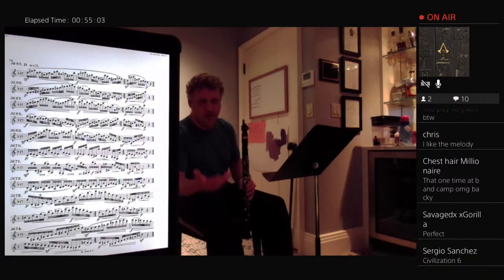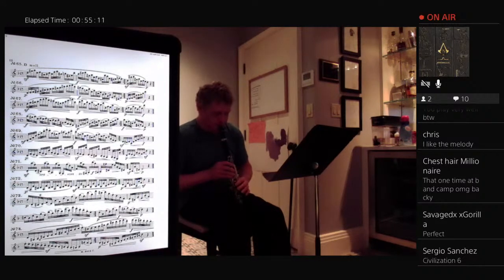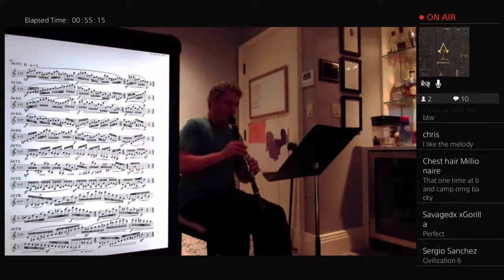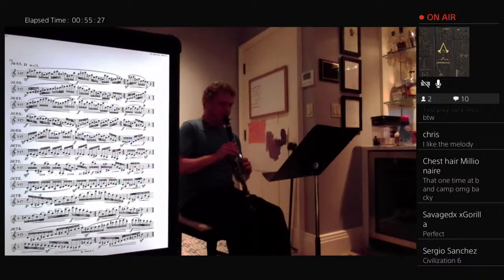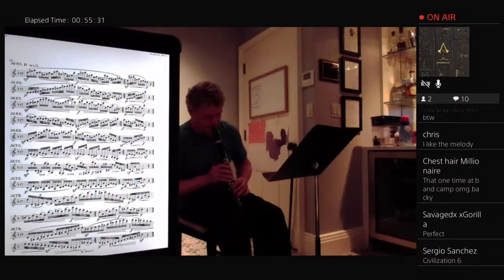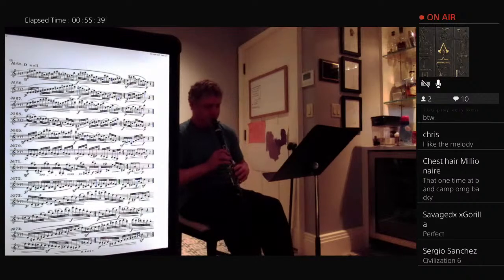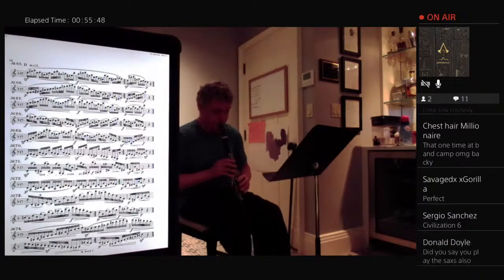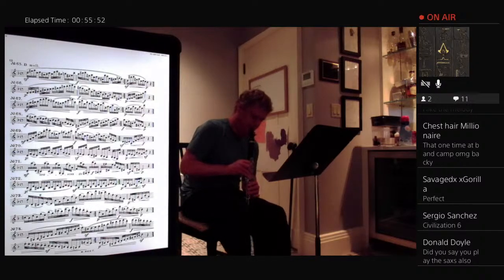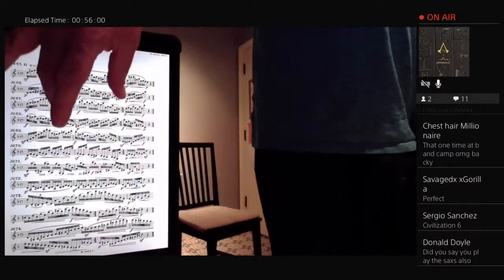74 now. Just moving along at 50, same tempo throughout. You know, my hands really want to run away with this, but at this tempo, we really want to just keep things nice and steady. Let's go on to the next page.